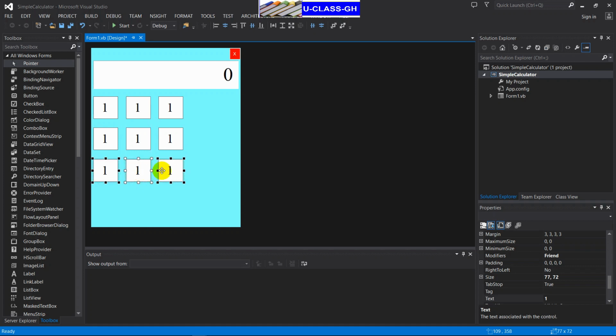All right, so 1 2 3 4 5 6 7 8 9, right? All right, 9. So I'm going to drag another one down here. That should be my 0. Yes, 0. And then this one should be my clear.